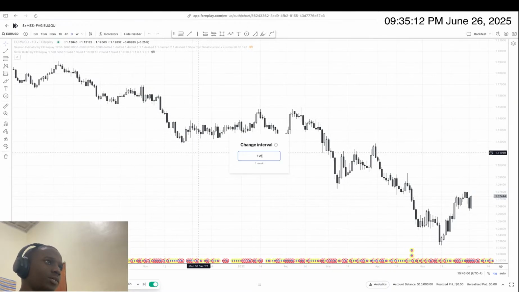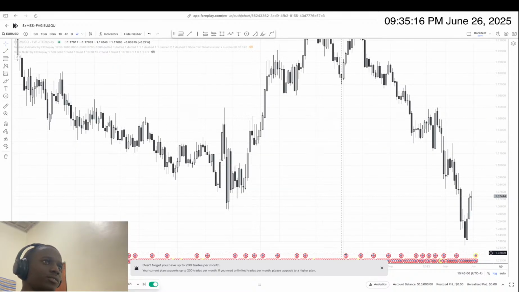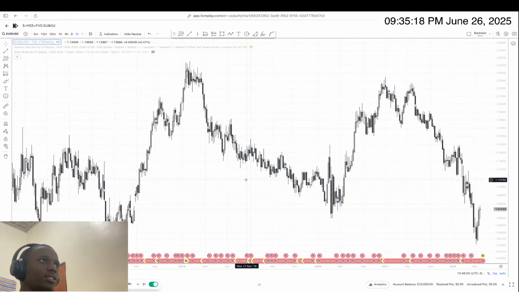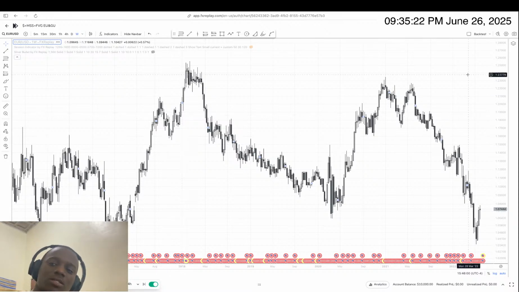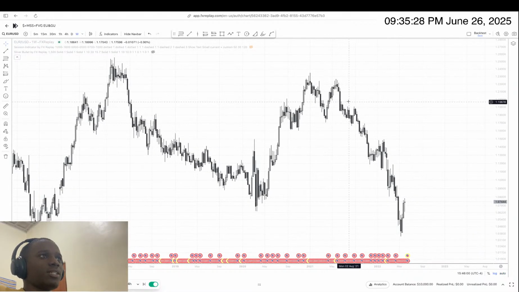So let's do EU. I'll start on the weekly time frame. I'd like to remove any drawings and reset the chart, so you can see that we are having this kind of sideways movement. But later on you can see that here we started to drop. It was in the end of 2020, in the middle of 2021 when we started dropping, and so forward.